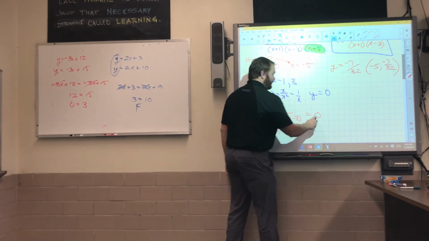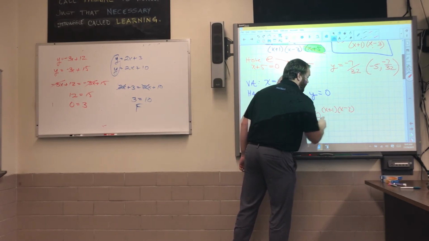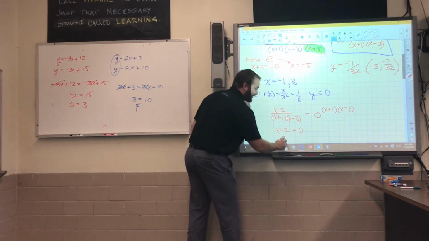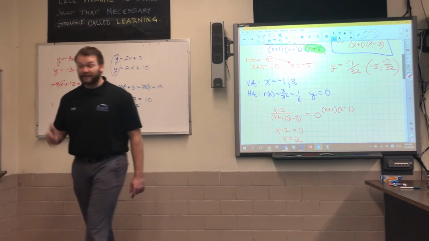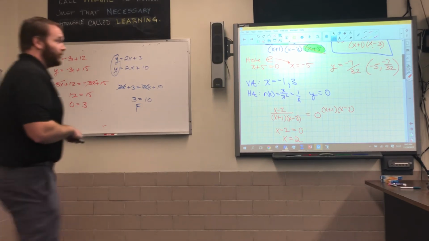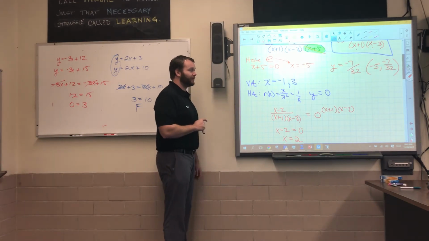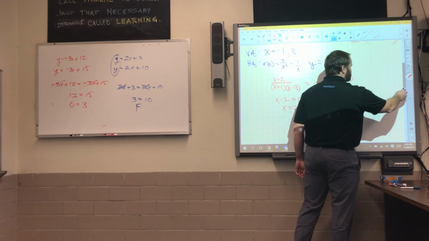Okay, it'd be x plus 1 times x minus 3 times this 0, right? And that's just 0. So what's that give me for x? 2. That's a solution, right? Okay. It's a finite solution. Tells us that you do have a situation where you cross the horizontal asymptote. You cross the horizontal asymptote at x equals 2. Okay. The next thing we want to do is find the x-intercepts and y-intercepts.